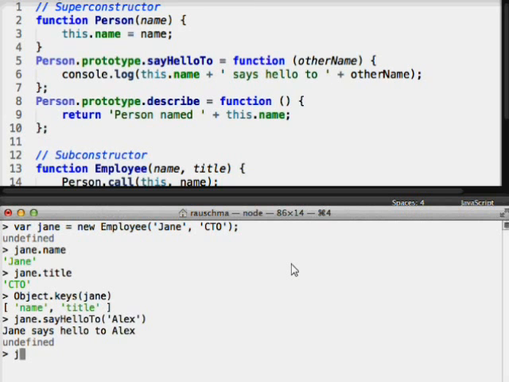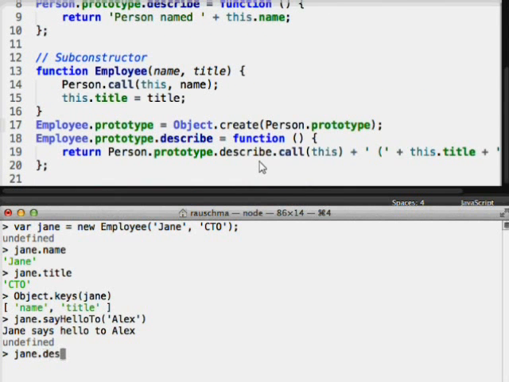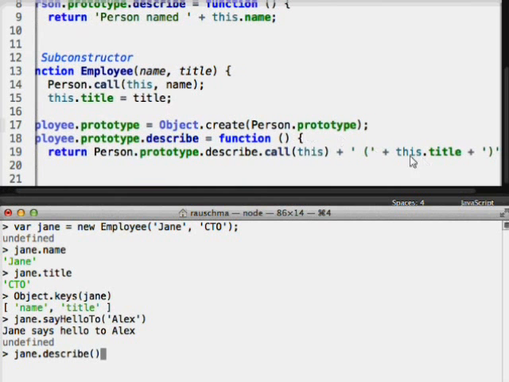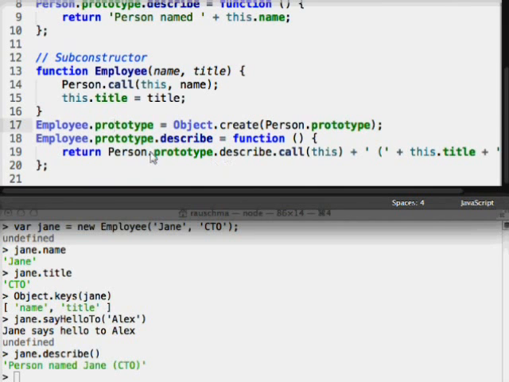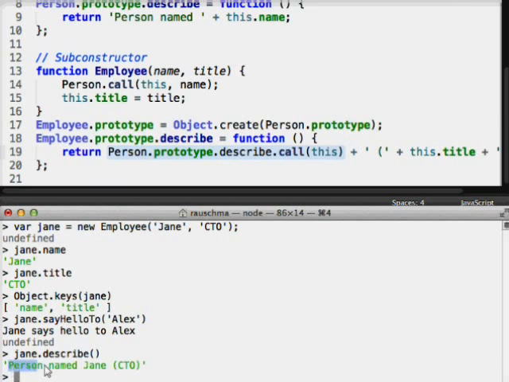And if we use describe, it should return a string that now has the title. So here we can see that person.prototype.describe, so the describe of person, contributed person named Jane, and the overriding method contributed the CTO afterwards.